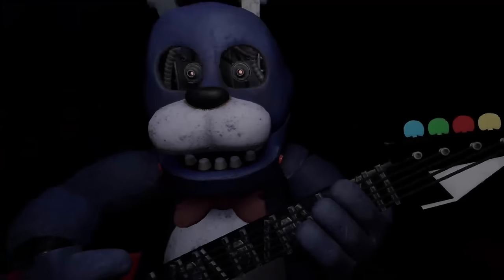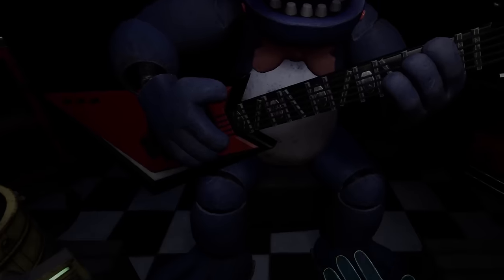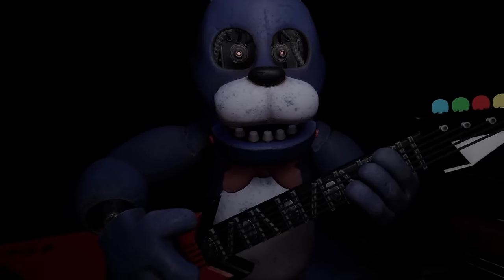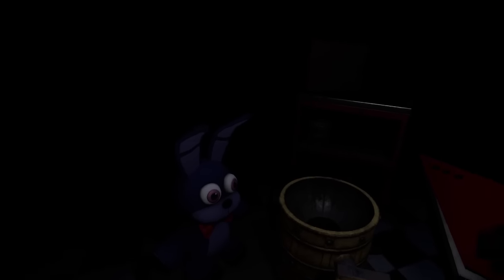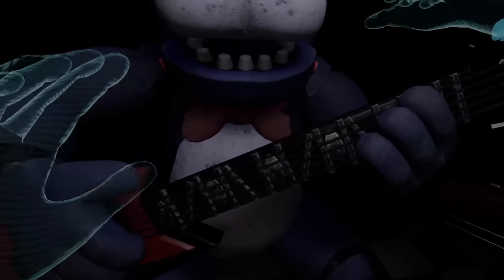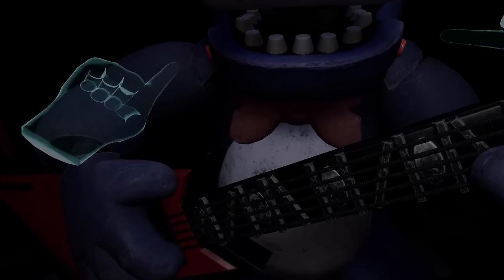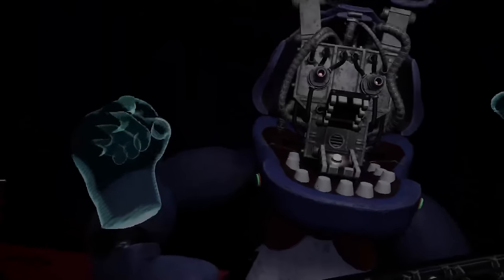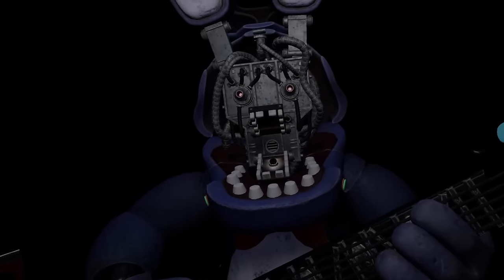Good job. Thanks. Open Bonnie's faceplate, carefully press the two buttons located on either side of Bonnie's jaw. When done correctly, you should hear two small clicks. Is there a pattern or just touch it? All right, let's touch it. I'm gonna touch you. Wait, do I have to do the same time? Same time. Well done. You now have access to Bonnie's harmonization module.